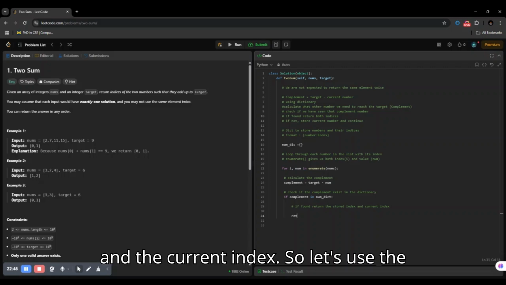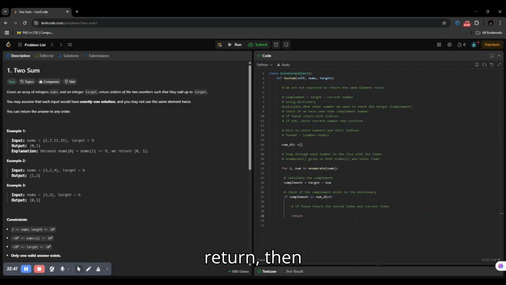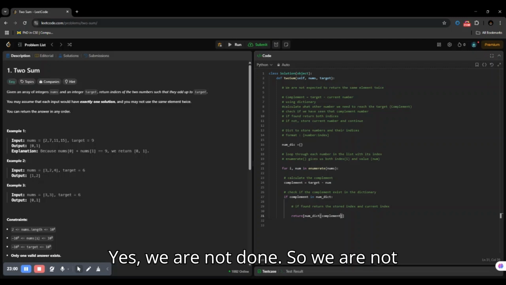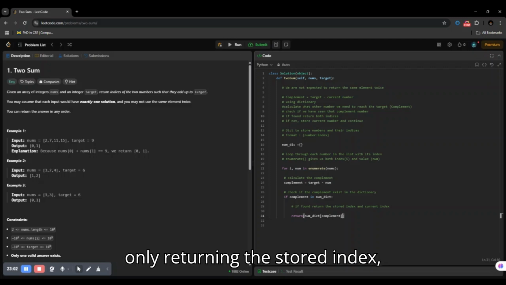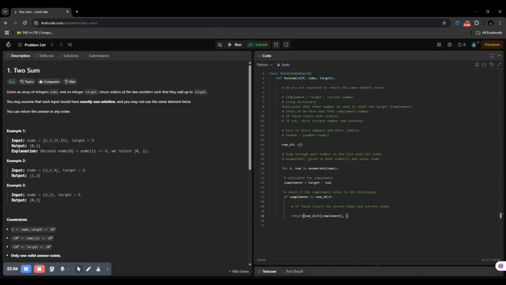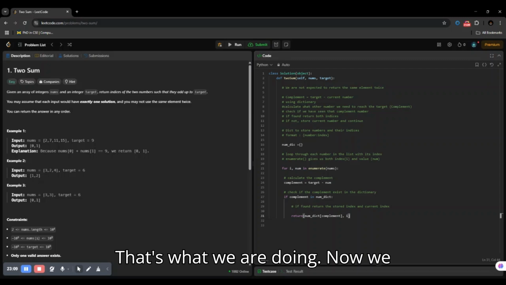So let's use the return, then complement. Yeah, I spelled it like that. Yes, we are not done. So we are not only returning the stored index, but also the current index. That's what we are doing.